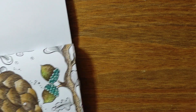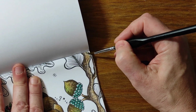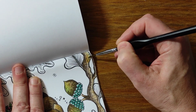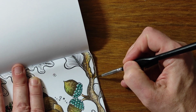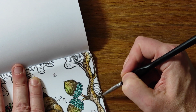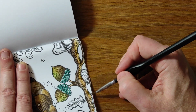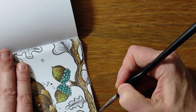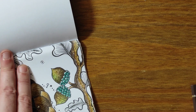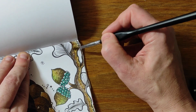Right, and I will activate that so you can see how that goes, and I'll activate it from this side. So lighter into darker. I'd get all the lighter one activated first, all the way along. I'll just do half of it so you can see, and then I'll do the other bit off camera. And I think that will be part 4. There we go. And then we just go into the dark a bit now and blend them together a bit.